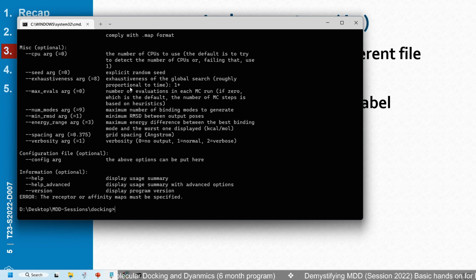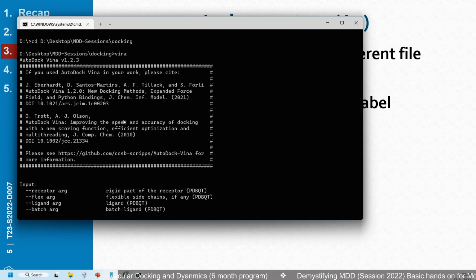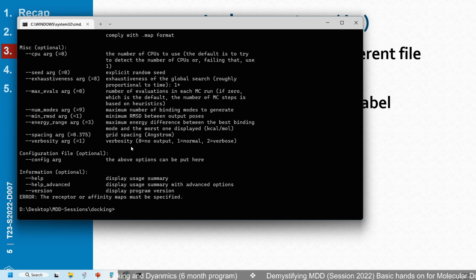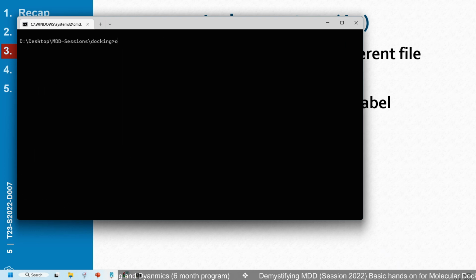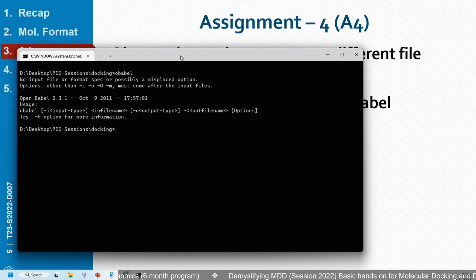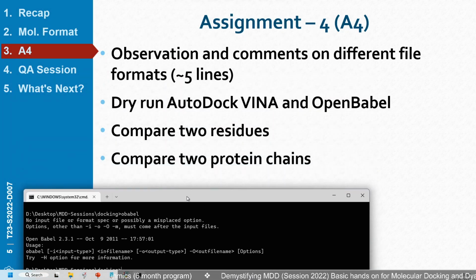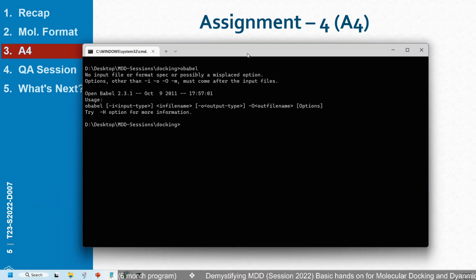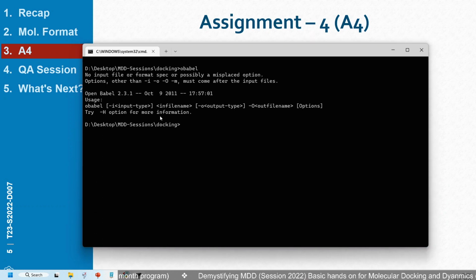So I'm expecting you all to just get this much on screen, and tomorrow I will be sharing how you can install OpenBabel. For that you will be getting some output like this. There is a GUI tool as well, and I will also help you explore that too. So these two will be assignments from today's and tomorrow's session. Next I will tell you about comparison. Is there any question till now?